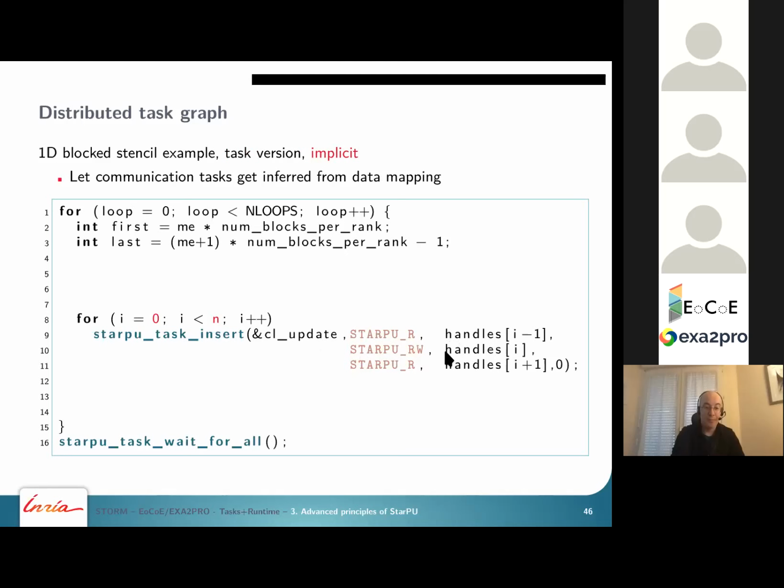And also I will be responsible for sending my results to the other nodes which are doing a task insertion for another task that will actually need my contribution. So you really have just one simple source code which looks sequential, which looks non-distributed, but actually it gets distributed over different nodes. All you have to do is specify the data mapping, telling which handle goes to which MPI rank.